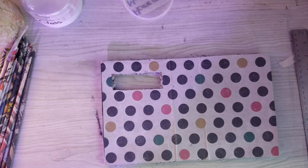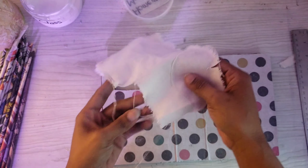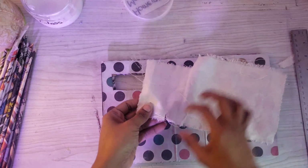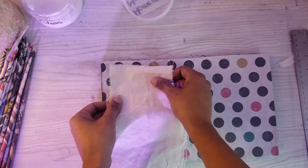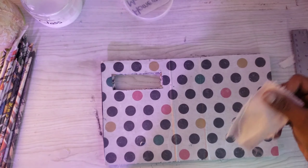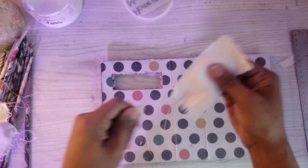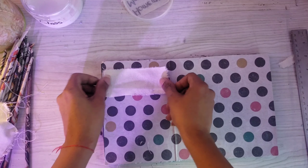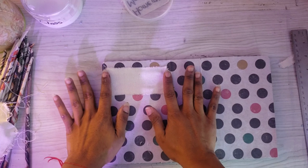I'm not going to glue it. I need a bigger piece, so I'm going to just get some canvas. And oh, this might be... Oh, nice. This might be the perfect size.